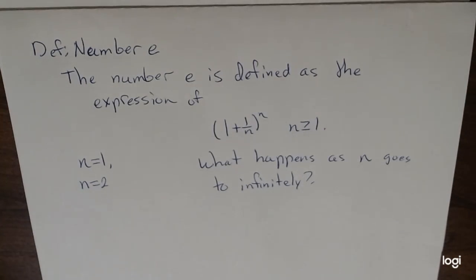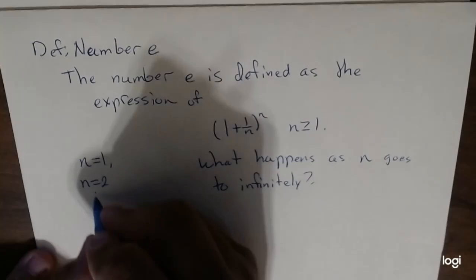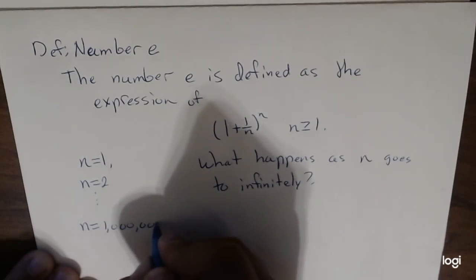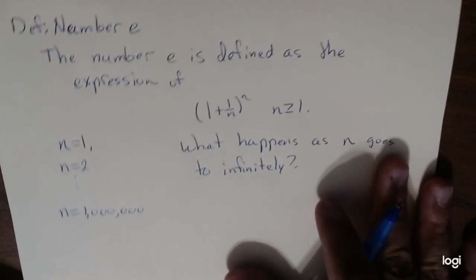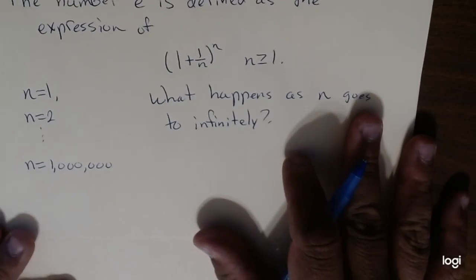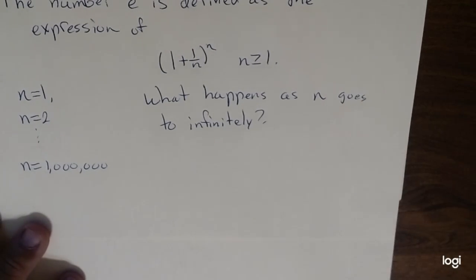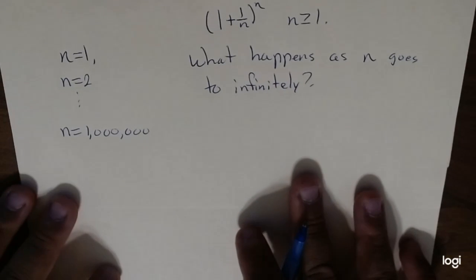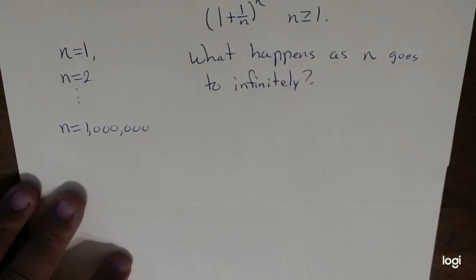In other words, n is an arbitrary, really, really large value. Again, this is a quick, brief introduction; you'll be seeing this a lot more in calculus. But I just want to give you a quick concept. As n gets bigger and bigger, if n goes to 1 million, for instance, what does this number end up being? The cool thing is, at a certain point, the number doesn't really change as much. It only changes by hundreds of millionths of a decimal.